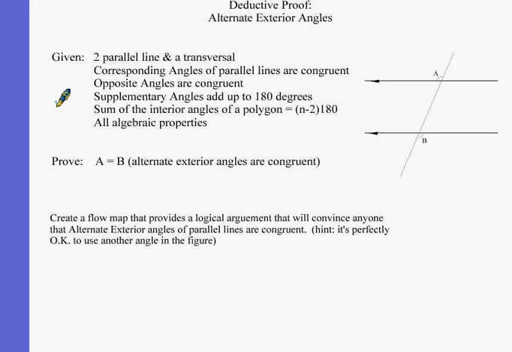These are, of course, very important. Now, this is by no means an example of a truly rigorous proof. I'm allowing you some pretty high-level assumptions, which will make it a little bit easier, to be honest, so that we can really focus on how to construct a logical argument, a deductive argument. For this example, as it says down here, we're going to create a flow map. Now what I'll do is we'll start off with a flow map and then from there go into a standard two-column proof. And you can see how the two relate to each other.